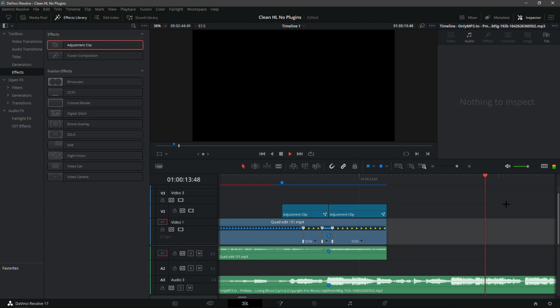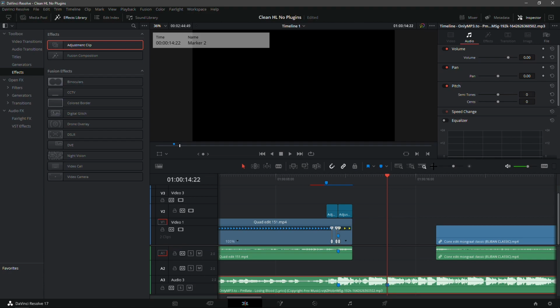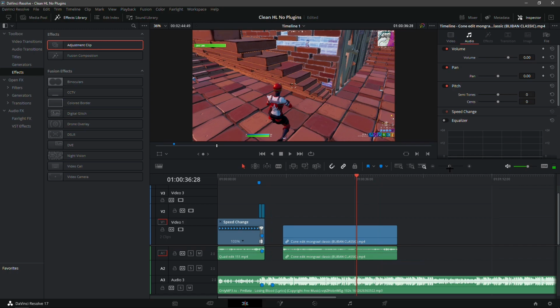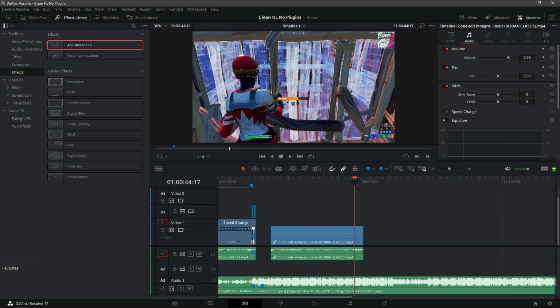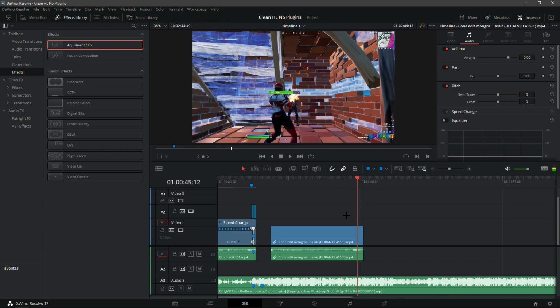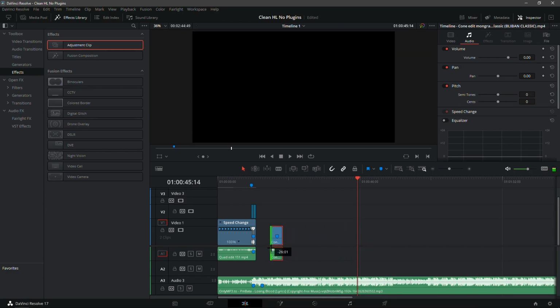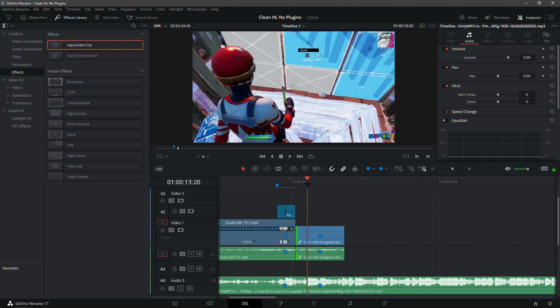So right there, just on the next beat, add a marker just like you did on the main one, and find where the kill happens on the second clip right here. So it should be around right here. That's where the kill happens, right there. Add a marker, drag it back, and make sure it just lines up. That's like the goal of this. Line it up, and yeah, it should look like this.